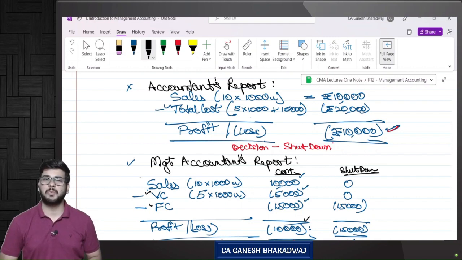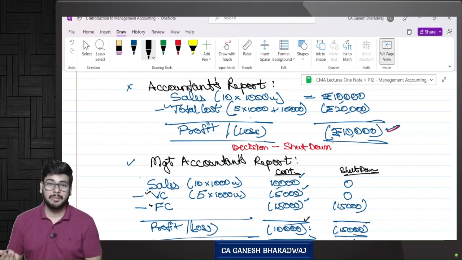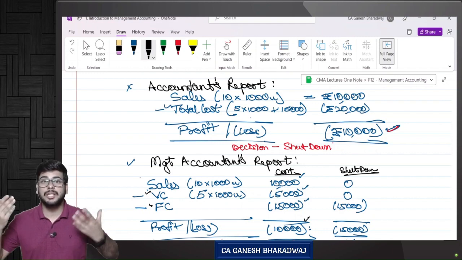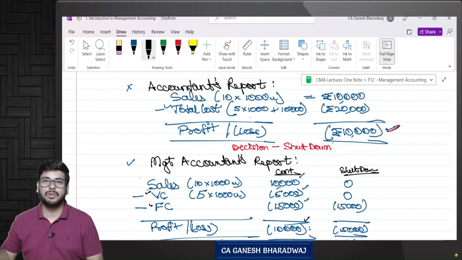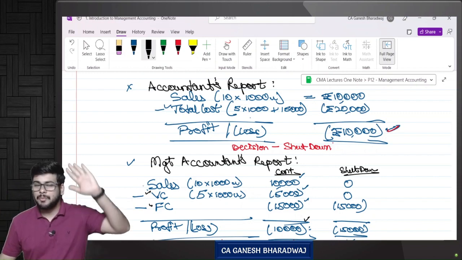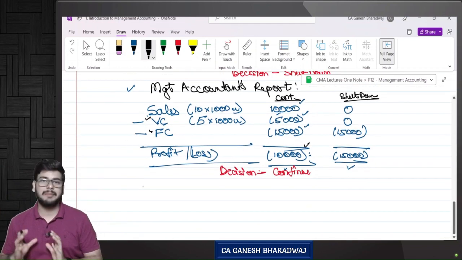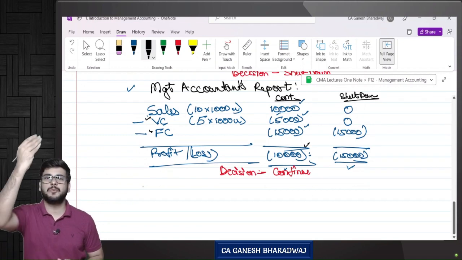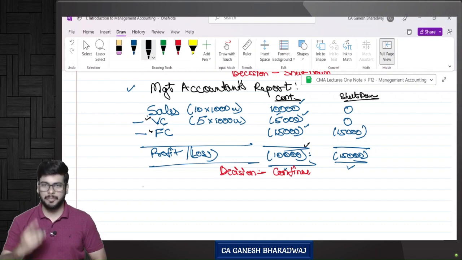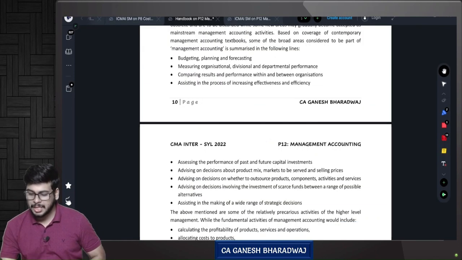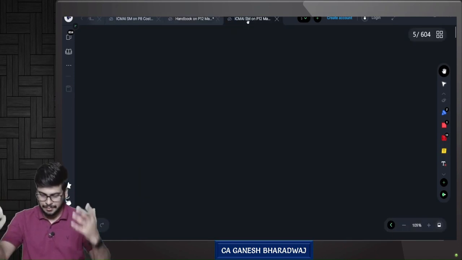This is where management accounting comes in. In this case, we are just doing it in thousands. But remember, in real life scenarios, it will be running in thousands of crores. Let's say in the same question, it's going to be rupees in crores. Just imagine if Mukesh Ambani was posed with the same kind of problem. If you as a management accountant had advised him, in 1 month you would have saved 5,000 crore rupees. It's not a joke.